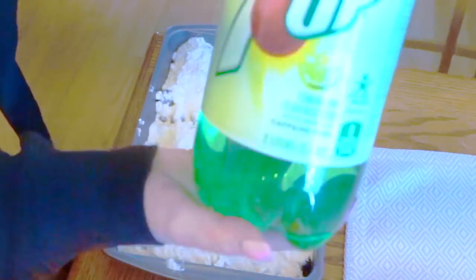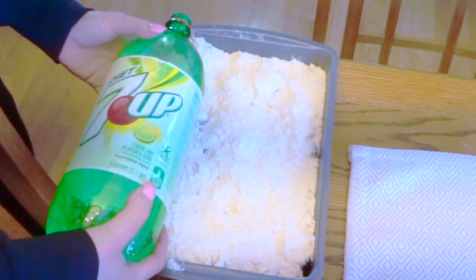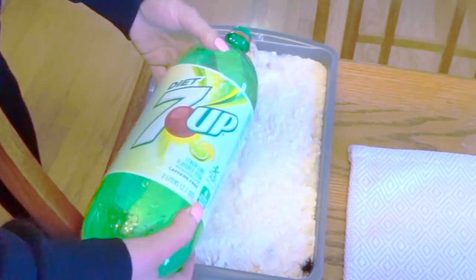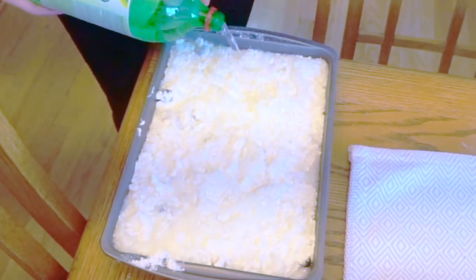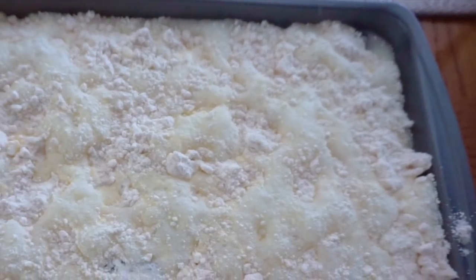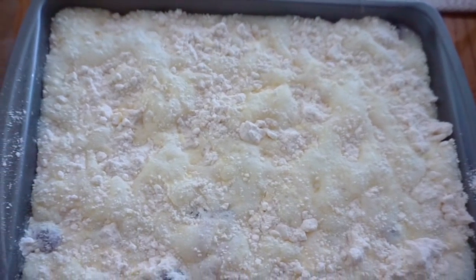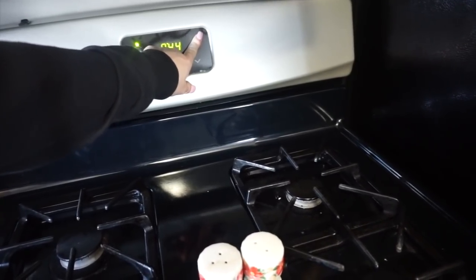I have a liter of diet Seven Up because pop was not on sale this week. The recipe calls for about a can — I probably put a little bit over a can and a half. You don't want to soak it because you don't want it to be a soupy mess; you just want to let it bubble up. Do not mix the cake and fruit mixture — it's going to leave a crust. You'll see there are some dry spots, but that's what we want, and it's going to be a cobbler crust. I'm going to put this in my oven and leave it for 45 minutes.